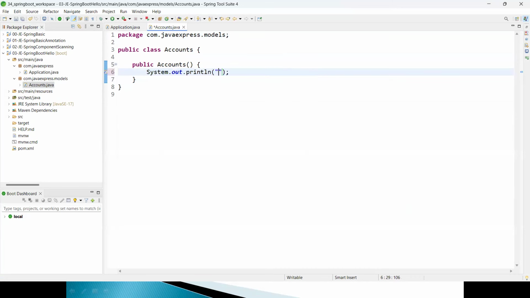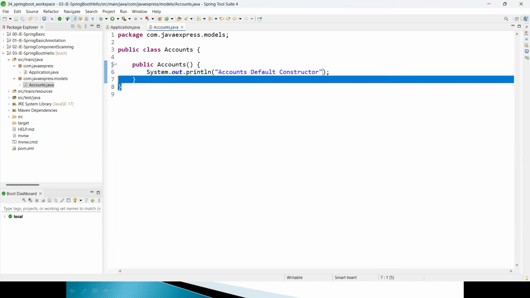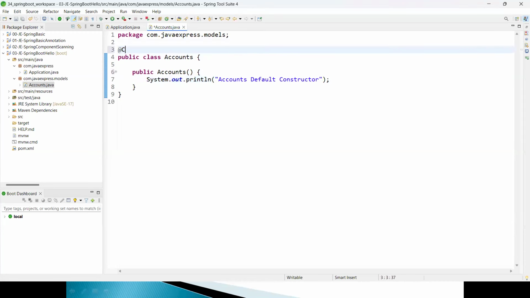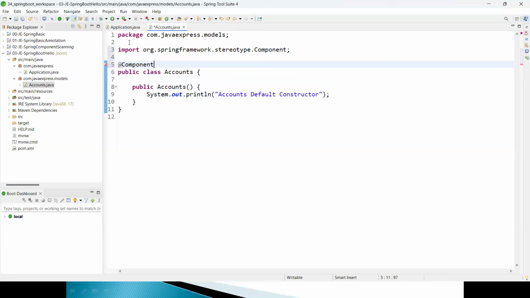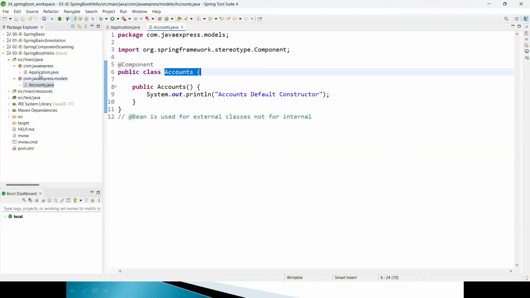At bean? No. That is by using IOC. In the last example, as part of component scanning, we used one annotation, right? What annotation? At component. Exactly. I just created a simple Java class here, guys, nothing else. Now I'm specifying @Component. That's it. The difference between the two, sir: @Bean, anyway we'll discuss soon; we already discussed that yesterday. Mostly @Bean is used for external classes, not for internal ones. That means, is Accounts available in your project or not? Tell me.